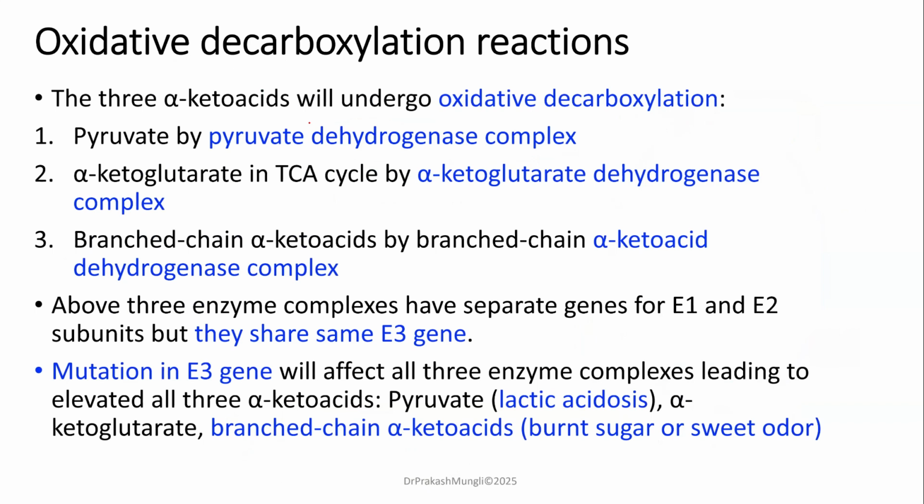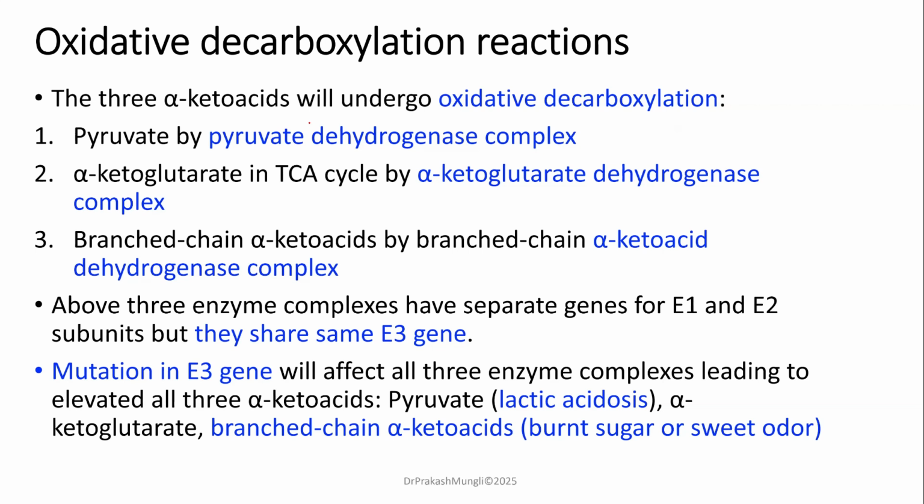See, I have written those three enzyme names here. Oxidative decarboxylation, make sure you know this. Everything I have put in blue color, wherever you see blue color, it is important. Oxidative decarboxylation, three complex enzymes. Make sure you remember the names and also where they are present: pyruvate oxidation, TCA cycle, branched chain amino acid metabolism. These are the enzymes which have similar requirements. They all have E1, E2, E3 subunits.